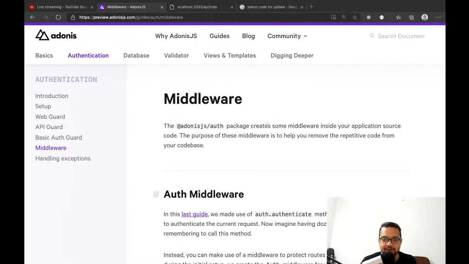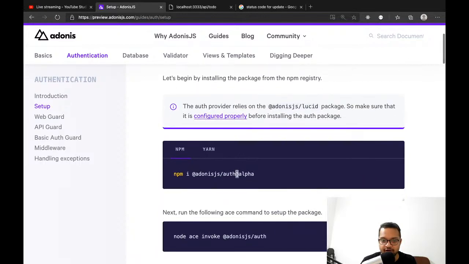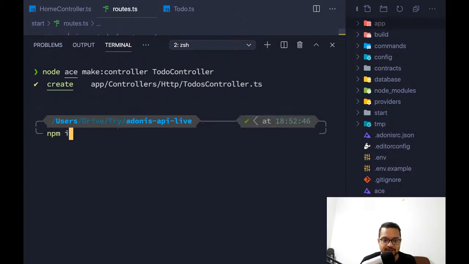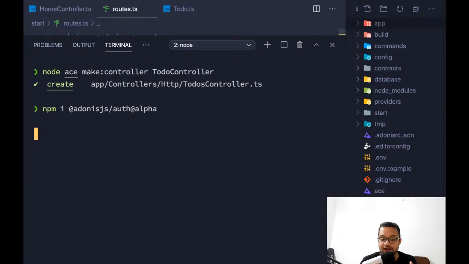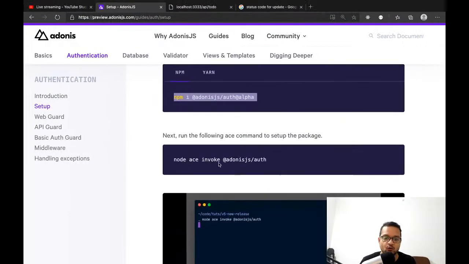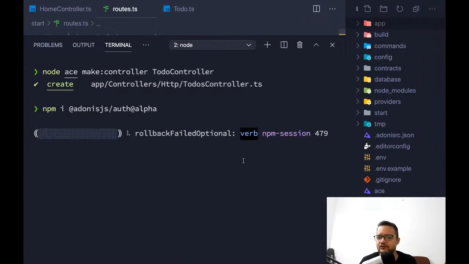Anyways, let's get back, and we need to install the auth module for this Adonis. So we can copy this and paste it, hit enter. While this is installing, let's go to the documentation, because then we need to invoke Adonis auth. We need to wait for some time.